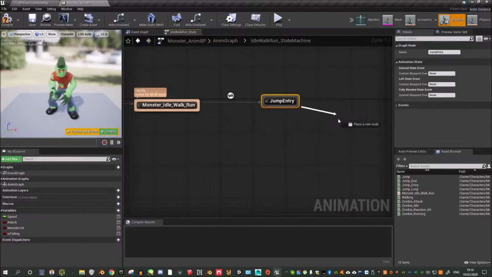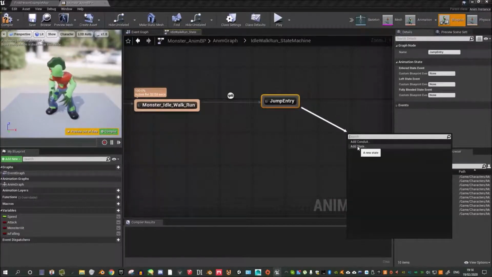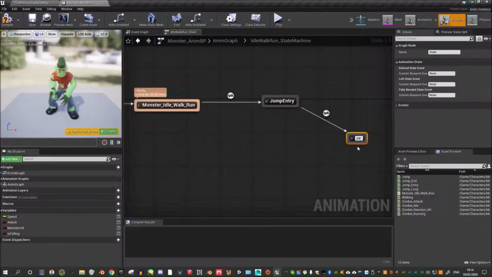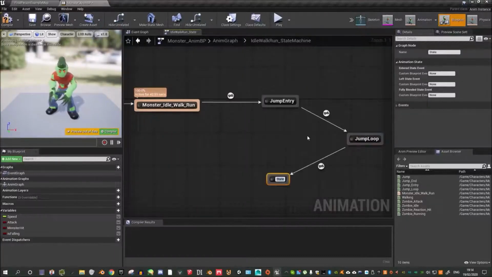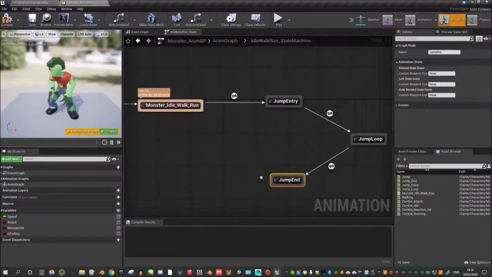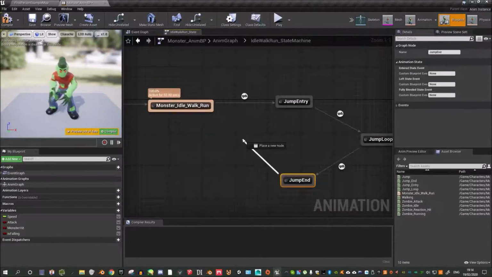Let's make another state called jump loop. And we'll make one more state called jump end. This final state will return to the idle walk run state.